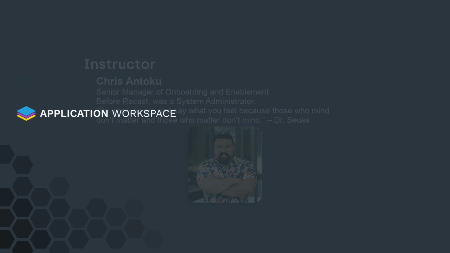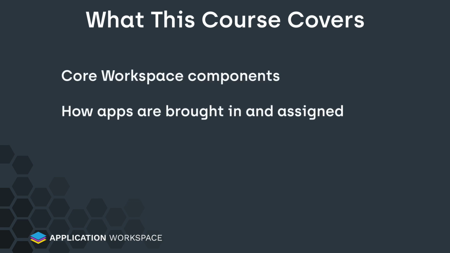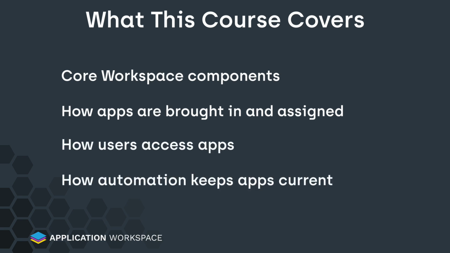In this course, you'll learn how to interact with Application Workspace from an operational perspective. Not how to design or deploy the platform, but how to use it effectively once it's in place. We'll walk through the core components of Workspace, how applications are brought in and assigned, how users access those apps, and how automation keeps everything current.